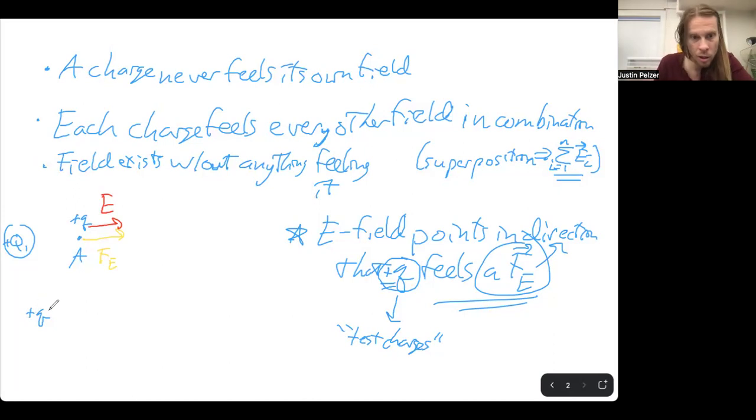So if I dropped a test charge in and I said, which way would it go? Well, you would tell me it repels. So it points out. But that means that the electric field points away from this positive charge. So E1 will point away from this charge. No matter where I put this positive charge, it's going to go away.